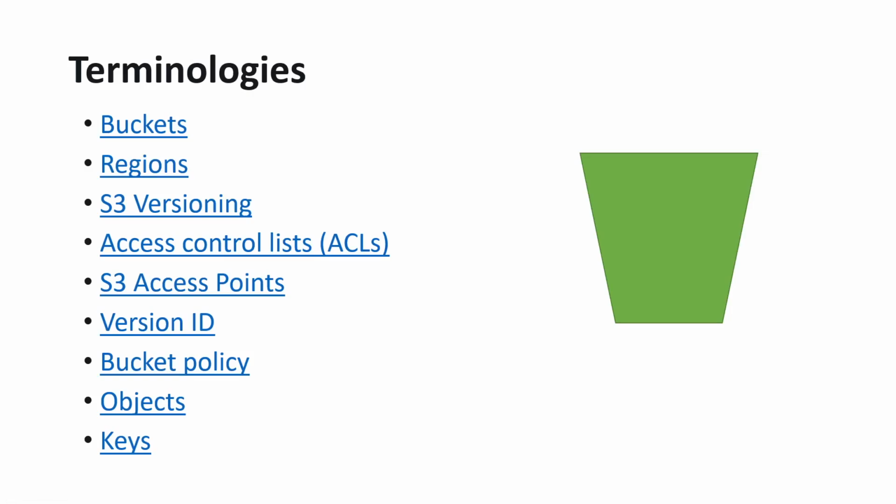When it comes to the bucket, the bucket is a container for objects that are stored on S3. You can store any number of objects in a bucket, and you can have up to 100 buckets in your account. Region: you can choose the geographical AWS regions where Amazon S3 stores the buckets that you create. You might choose a region to optimize latency, minimize cost, or address regulations.